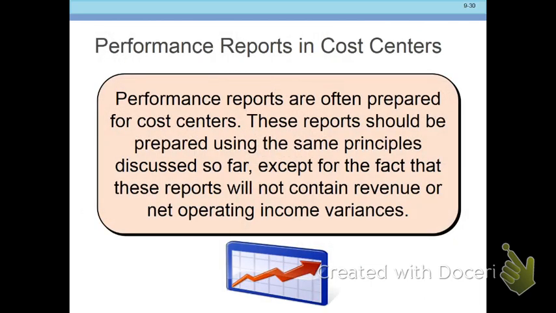Some companies have just cost centers. A cost center is a center that has no responsibility for revenue and only responsibility for costs. So all they're going to have are costs and not have any revenue numbers. A factory, like, may just be a cost center and have no salesman attached to it, no revenue attached to that particular location.